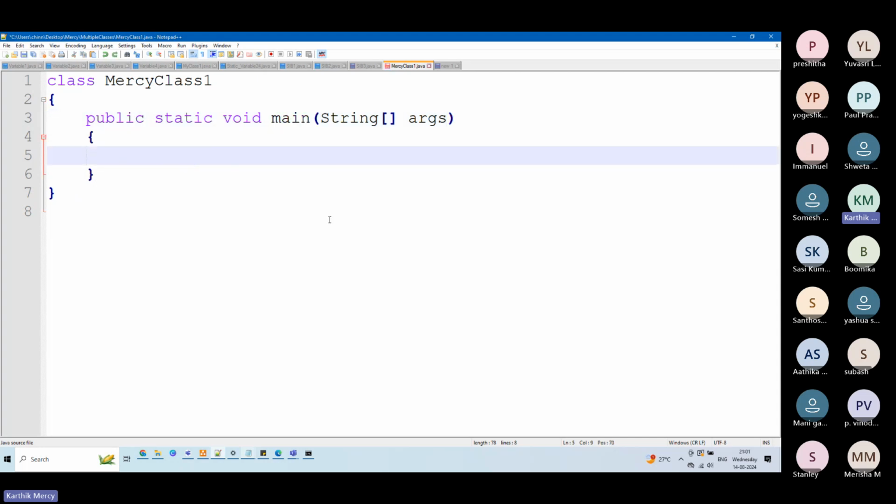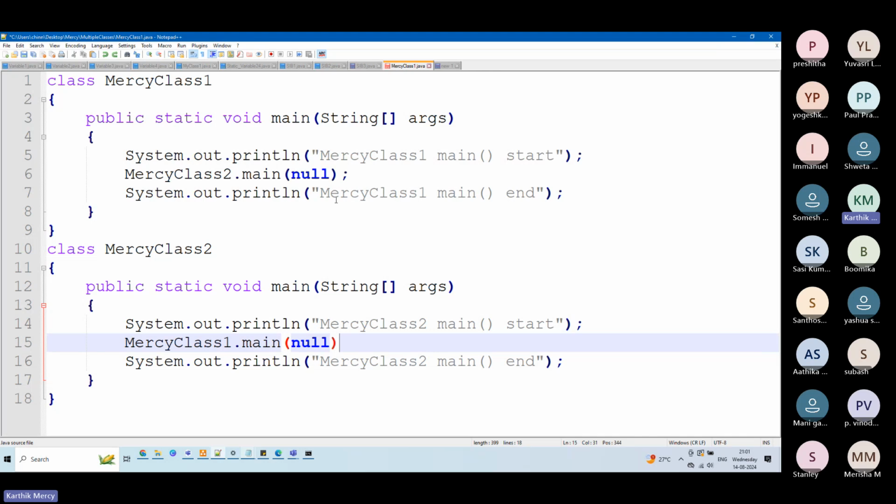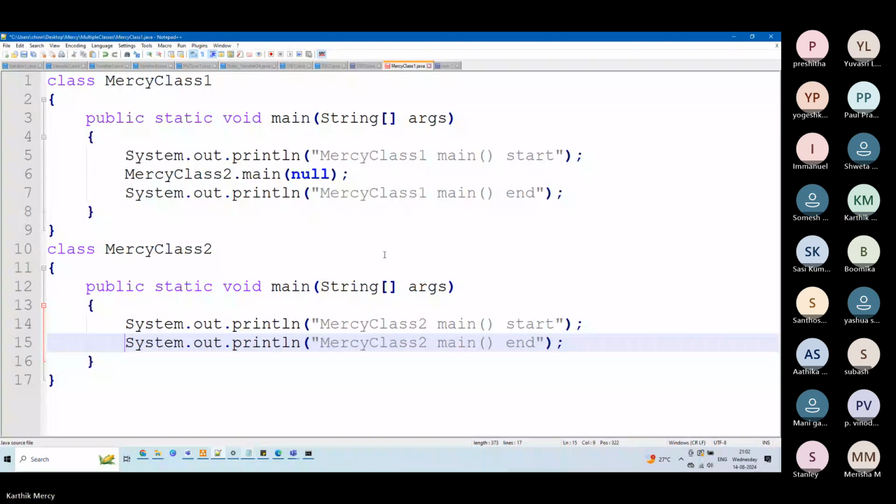So let me say Control Z, and I want to bring back my original program that I have already done. This program was having a stack overflow because I'm calling one main method from a different class. So what I will do is just remove this for my experimentation, and then proceed further in my execution for today. This class we have already executed and we have seen the output as well. I asked you to guess the output and you have already been able to guess the output as well.